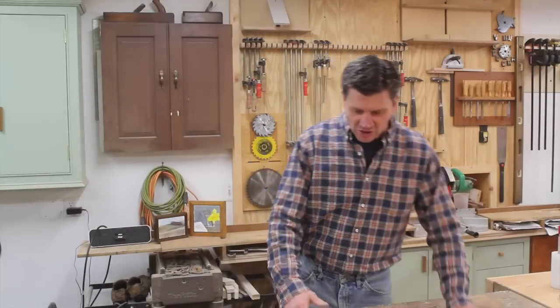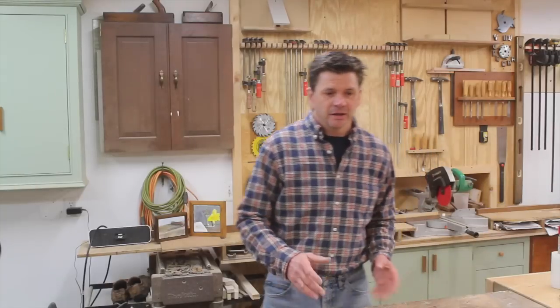Hey, how are you? So yesterday I modified the work table out on my welding pad to be more like a shed, really. It's going to hold my arc welder, or store my arc welder there, and hopefully I'll start to do a lot more welding.